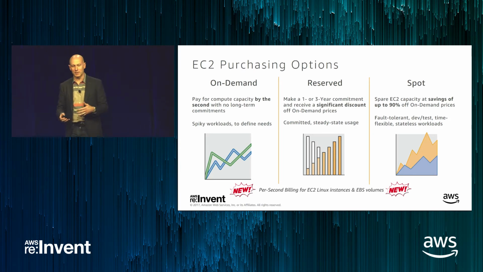Now, one of the things to remember is if you never turn your instances off, you're not going to save a lot of money with per-second billing. I'm not encouraging you to turn off instances that people are using. I mean, you can do that, but people tend to frown on it.